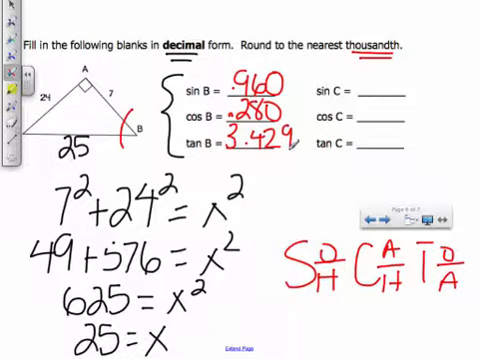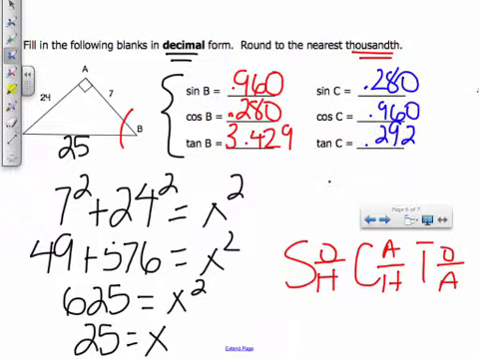Then I want you to do the same thing for sine of C, cosine of C, tangent of C. Press pause, come back to me, see how you did, and if you are having issues with this, write yourself a note again to ask me tomorrow in class. These are the answers that you should get for the second column.